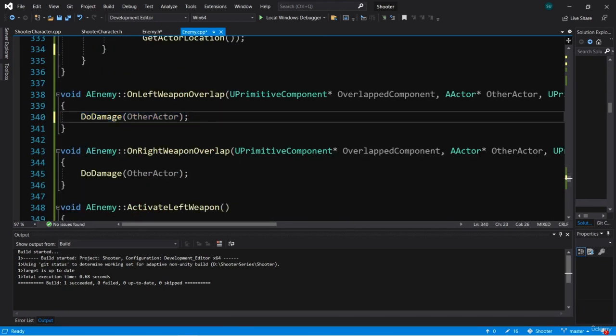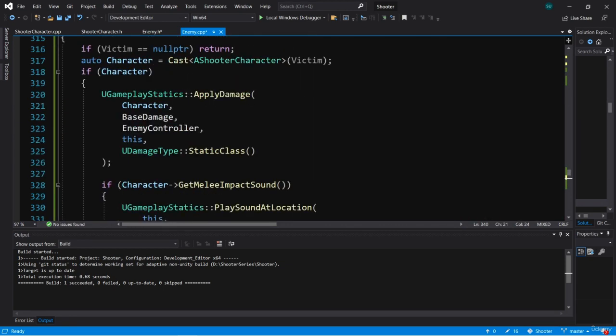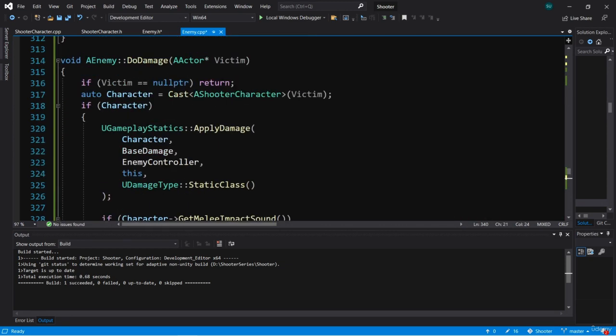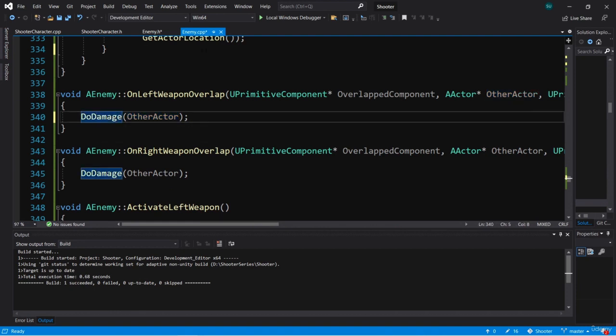So we can do the cast in our overlap functions and then pass in a pointer to shooter character into do damage, and then we don't have to cast here in do damage. So let's take our do damage function and change it so that it takes a shooter character rather than an actor.